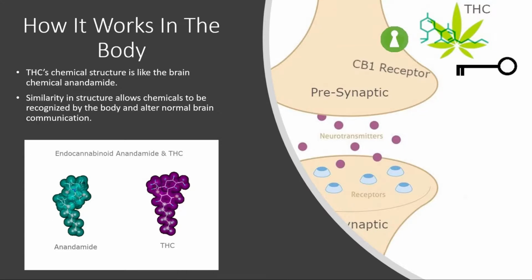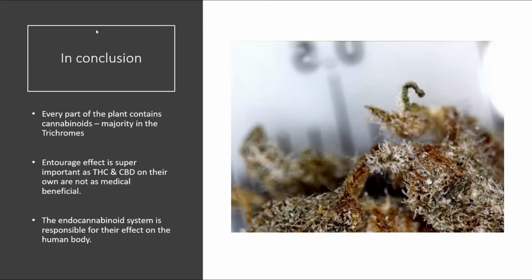So in conclusion, I just wanted to say that, once again, every part of the plant has trichomes on it. The vast majority are on the flower itself, the sugar leaves. But the trichomes themselves contain the majority of the CBD, THC, terpenes and all that. But the plant itself, within the leaves, the stems, and I'd even argue to say the roots themselves, have trace amounts of cannabinoids in them. I say the leaves themselves, and I know for a fact they have small quantities, about 4%, as well as the seeds.